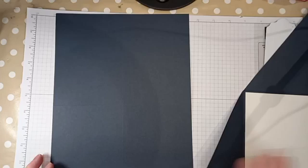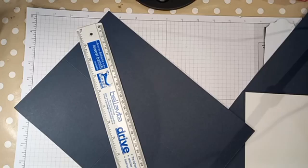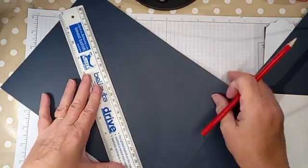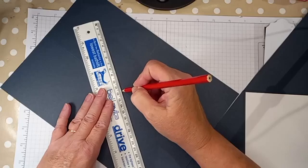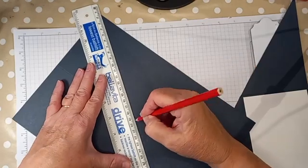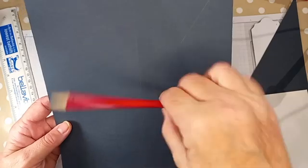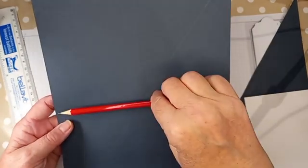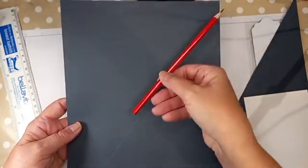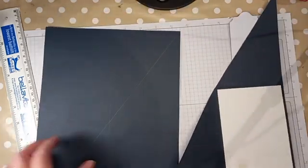Okay? Corner to corner. And the way that I'm going to do that is I'm going to have to draw it with a ruler and a pencil, and then cut it, because the trimmer is just simply not big enough to get it through. So I'm going to start, and the ruler's not big enough either, so I'm going to start with 1 and go to 1 corner, and then keep going with that ruler all the way to the other corner. So I've now got, hopefully you can see, the card is scored in quarters, and then I've got a pencil line that's diagonal, corner to corner. And I'm going to cut along my pencil line so that I then get a shape that looks like that.